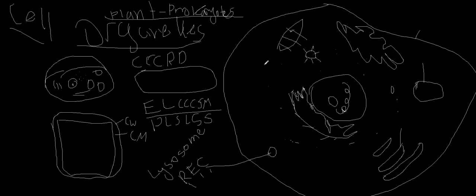Also, right before I move on, endocytosis and exocytosis. Exocytosis is when a vesicle fuses with the cell membrane and then releases its contents to the outside. By the way, that's why it's called exit, get it? And endocytosis is where it kind of does the same thing but inside with other membranes.